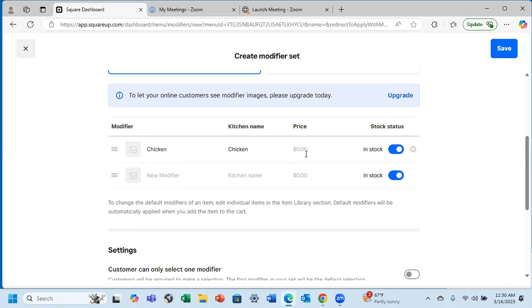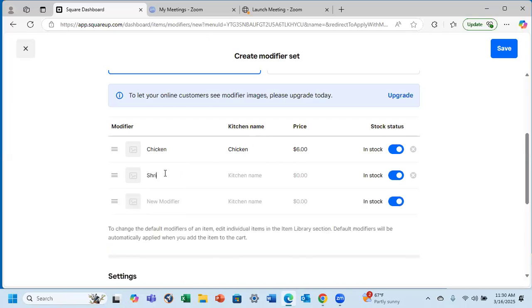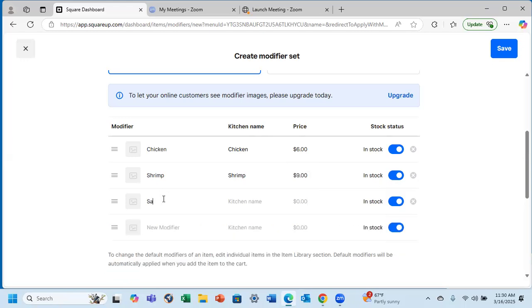Because we're giving the same portion of shrimp, chicken, and salmon. Now, if you were giving different portion sizes, you would separate that out. But like if a small salad or regular salad got less shrimp or whatever, you would have to modify that. But we're not going to worry about that. Okay. We are done with that.